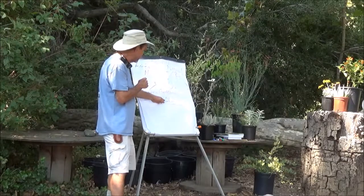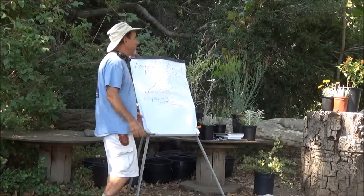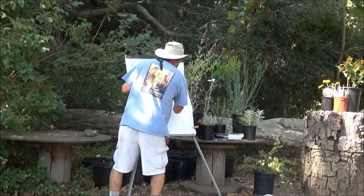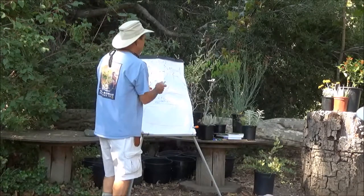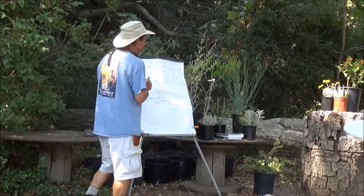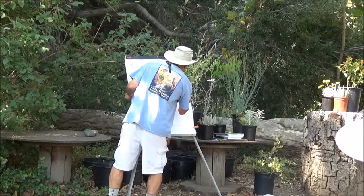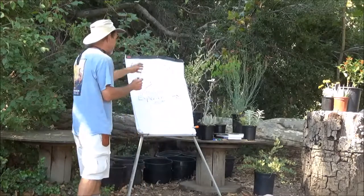So back to this garden experience with the invitation. In order to get this, I'm just talking about principles here, because it's a brief little class on design in small spaces. Now, what I like to do is, when you have a space for your garden, and you've got a story, and if your story is, in this case, I brought in some plants that are going to work together. So we're going to tell a story of a coastal desert oasis. Okay, so that's the theme, that's the title of this garden that we're going to design here.